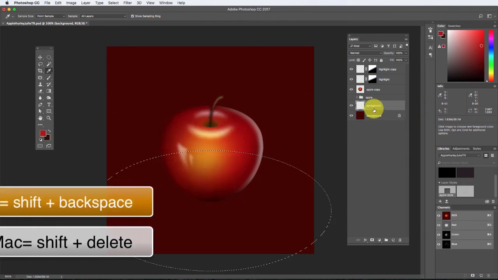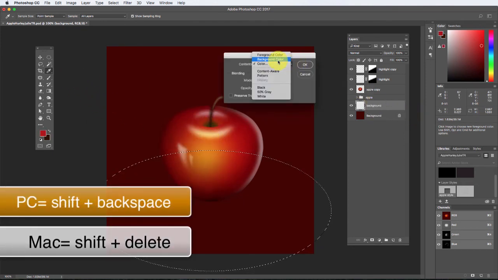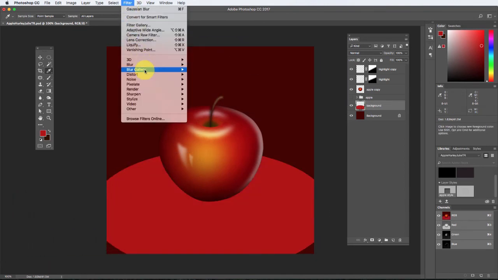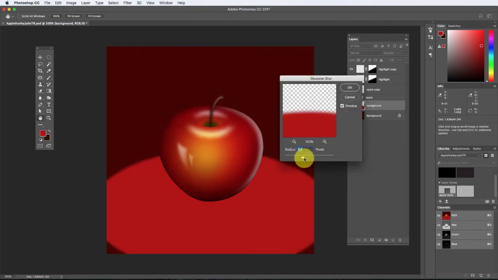Then I'm going to fill by hitting Shift Backspace and choose foreground. Deselect. I'm going to feather this out by blurring it, Gaussian blur. I just want a soft background, right? Almost like an infinity wall. Nothing too crazy. Yeah, that looks nice. That looks good.